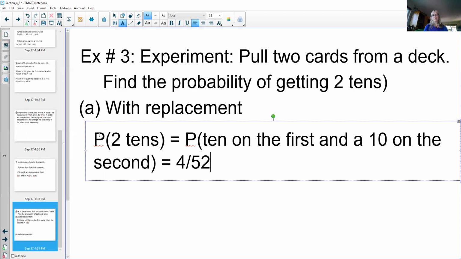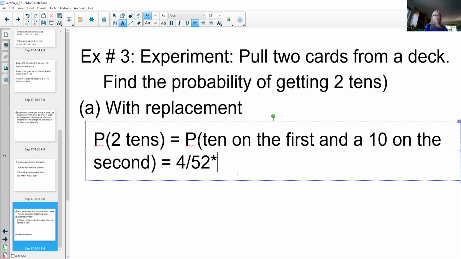Now, if I'm going to do the probability of a 10 on the second card, the only way to get 2 10s is if I assume that first card was a 10. Otherwise, I can't get 2 10s. And the other thing I'm going to assume is I didn't put the card back. So that means that first card was a 10, so there now are less cards in the deck. The multiplication rule says, especially because I have the word "and" here, this is the probability of 10 on the first times the probability of 10 on the second. The probability of 10 on the first was 4 out of 52. The probability of 10 on the second is not 4 out of 52 because there's one card missing.